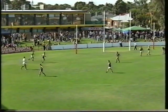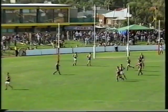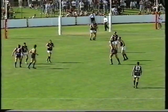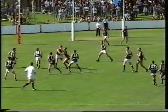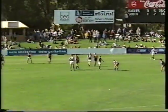I've been disappointed with Brogan that he's not playing in front of his man. He wants to lay off him all the time and run at him from behind. And Manfield is making an absolute meal of it. Yeah, he's just starting to run off him now, which is working quite well for the Eagles. Big other side of the ground, just around from the point post for the Eagles. Yes, Kluzak is off at the moment, taking a short rest on the bench.